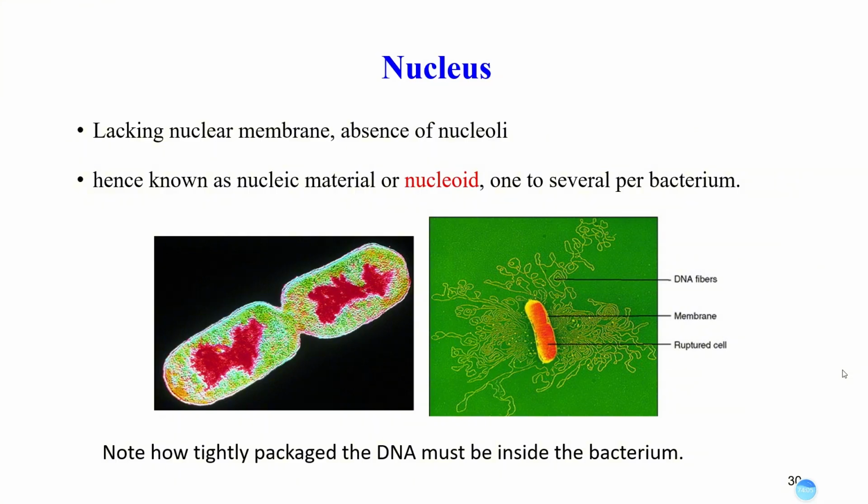It cannot be like you have a pile of thread you just put into the box. It's not like that. It must be well organized. And when the cell needs some part of the DNA to be expressed, it can express that part. Okay, so even though the bacterial cell is very simple, very small, it's still a very complex structure. And we have a lot of things to study on this single cell.